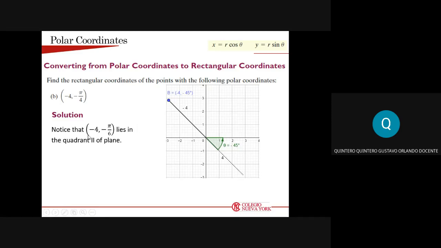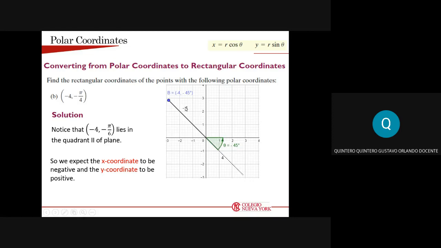All right, from here, we know that the point that we are plotting lies on quadrant 2 of the plane. So we are expecting the x coordinate to be negative and the y coordinate to be positive, right? That gives us some information. Now, exactly how much, we cannot tell. We can kind of guess that the point will be negative 2 something. According to this, negative 2.8 or something like that. And with y, it should be positive 2.8 or something like that.